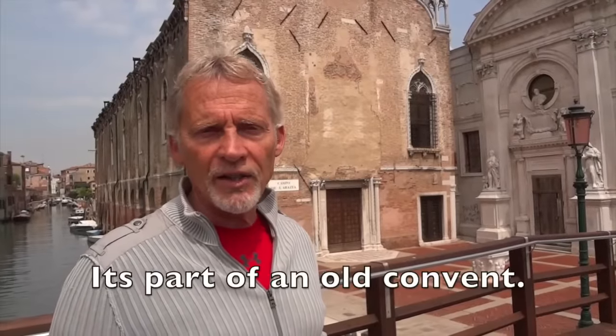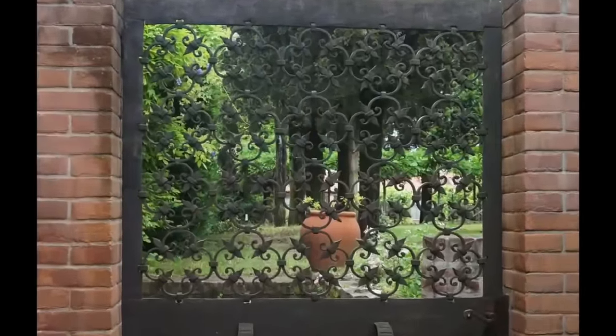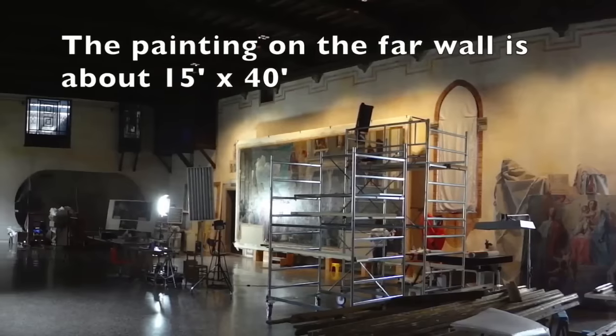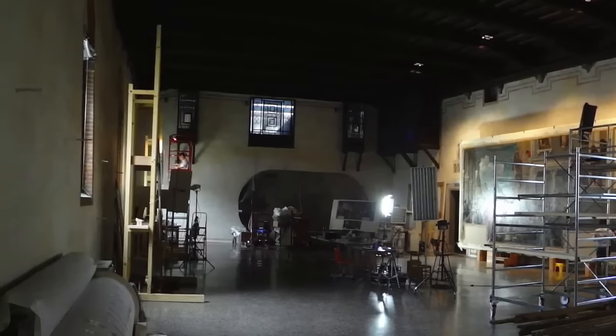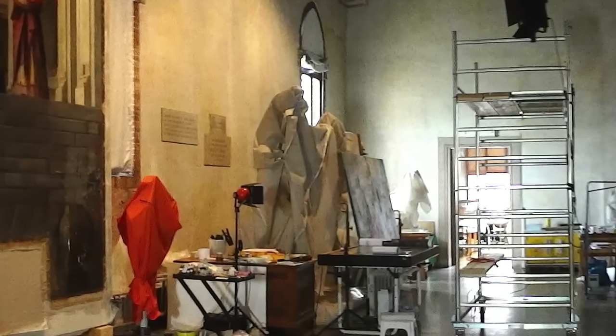This is the outside of the art conservation facility used by the Italian government. This whole building is being used for the conservation and restoration of the large paintings here in Venice. I came by the lab at the invitation of some professional associates of mine. There is always world-class art to see, and since we work on big projects, we love to compare notes and talk shop. In this painting conservation lab, the paintings are always so large that they have to use scaffolding.